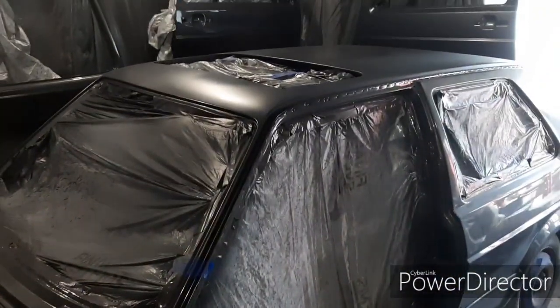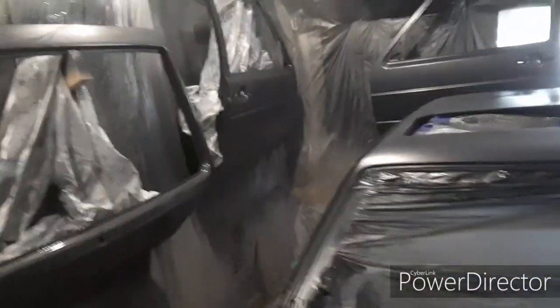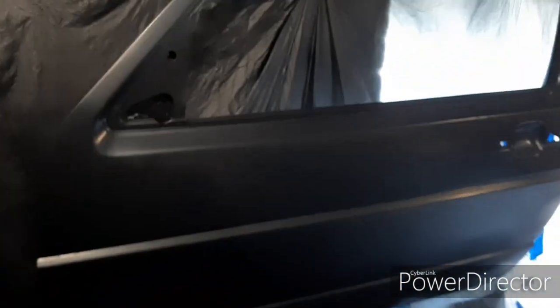It's getting a bit annoying now because when I spray colour I've got to keep wrapping everything up. The door is looking good — it was just where I had it positioned I couldn't see around the top and had a few runs up there which I wasn't happy with. Can't see anything now though. I just scotch padded it all down, wiped it clean, threw some dust coats of paint on it and it's come up really good. Fingers crossed I'll get some clear coat on tonight.